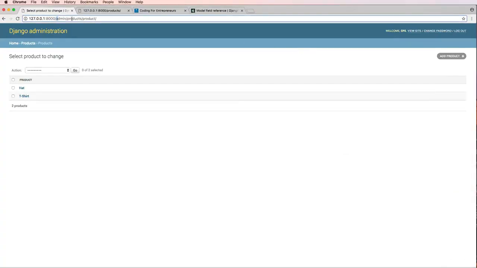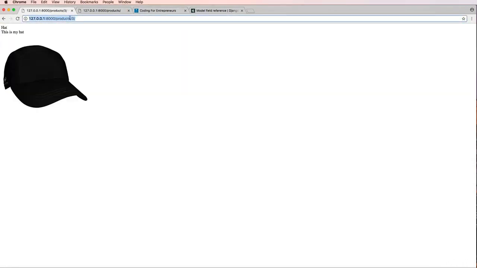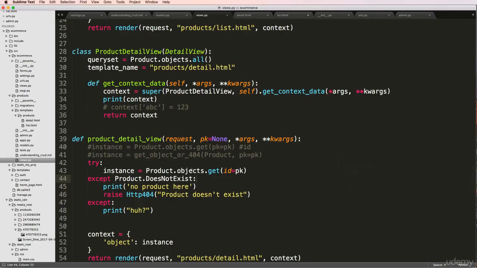So we go back into our project and I go to products/3, but I'm going to add in fpv. Function-based view is the same. It works. I change it to one that does not exist. I get that error, product doesn't exist, as in what I wrote here. This is now much closer to what this detail view looks like. Granted, it's actually doing the same thing as this get_object_or_404, but I'm able to handle what's going on here.